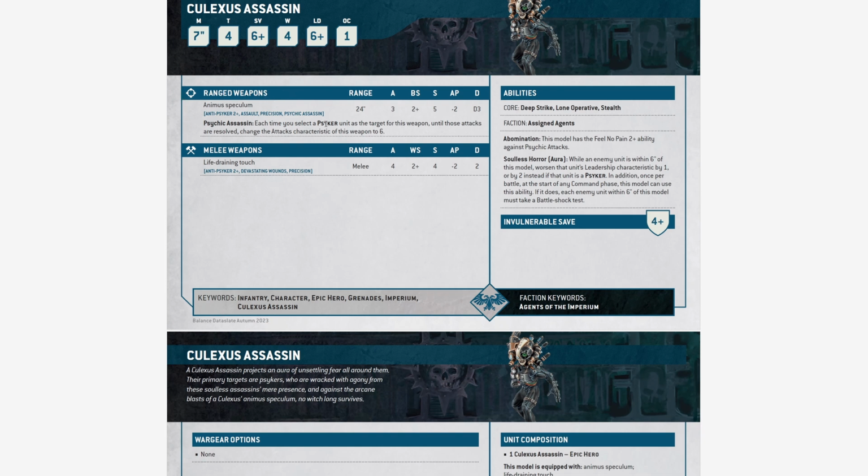So this says each time you select a Psyker unit as a target for this weapon, until those attacks are resolved, change the attacks characteristic of this weapon to 6. So it gets 6 shots at 24 inches, hits on 2s, strength 5, AP 2, D3 damage apiece. Not a bad weapon there, especially when targeting a Psychic unit. So not bad, not great, kind of mediocre.